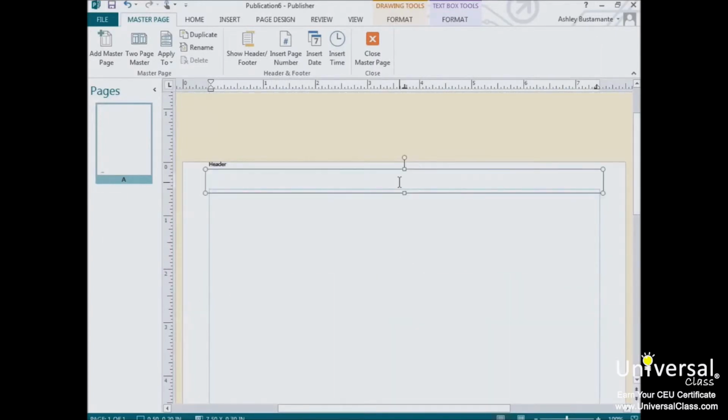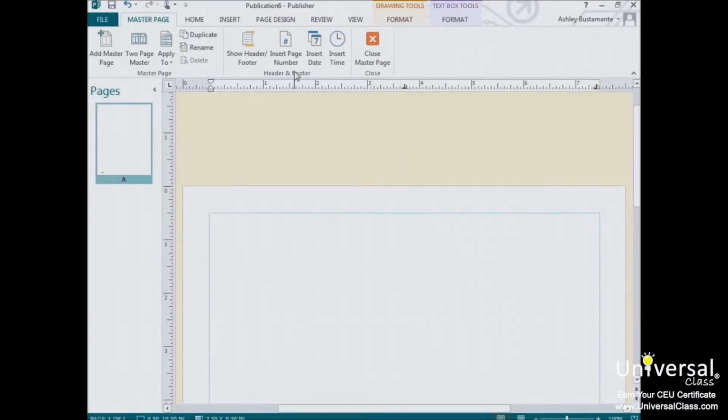Now, there are a couple of different ways to add page numbers to your publication. We talked a little bit about the button on the Insert tab, but let's stay on the master pages for a minute. Take another look here at the header and footer group on the ribbon of the Master Pages tab. The three buttons, Insert Page Number, Insert Date, and Insert Time, work identically, so we'll cover them all at once. Unlike the Page Number button on the Insert tab, these buttons will only insert information at the cursor's current location.